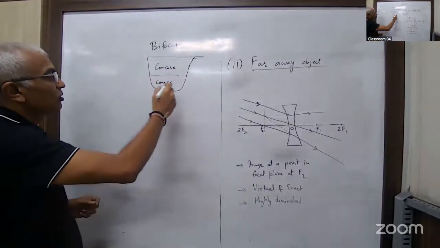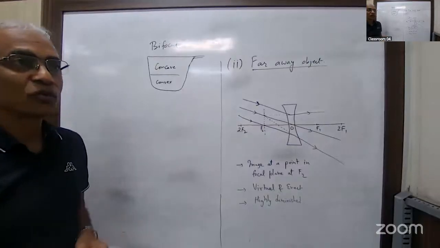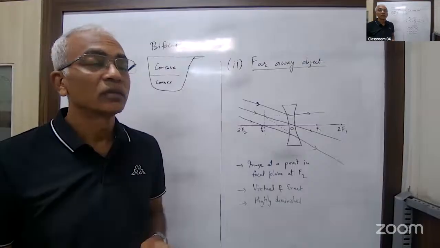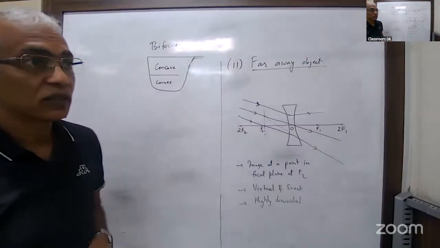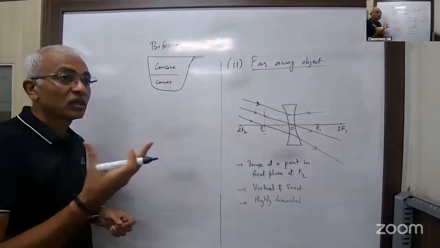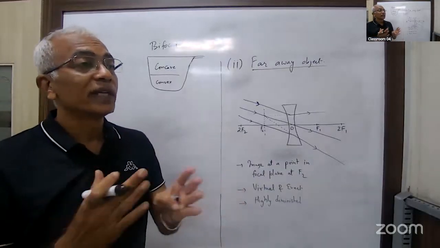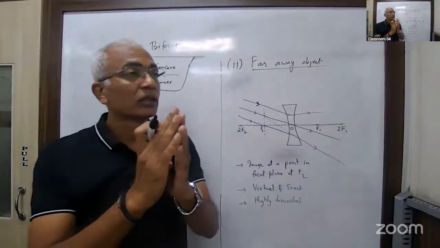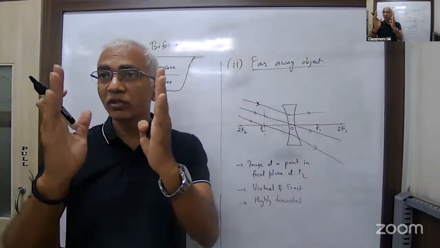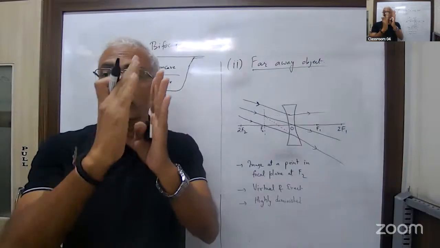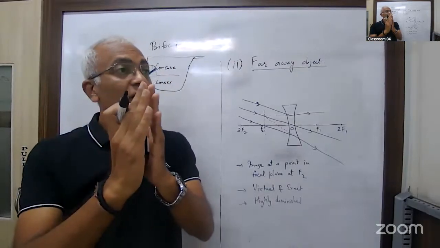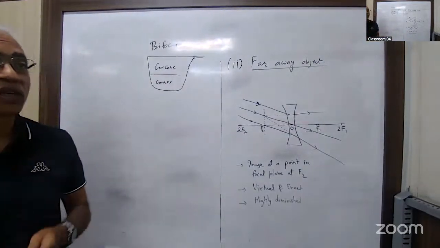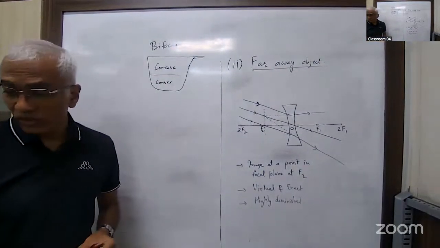And a convexo-concave combination might be used for chromatic correction, color correction. Because there is some dispersion effect, the image formed looks colored. To negate that, a convex and concave lens are mixed together, forming a rectangular glass slab kind of a thing. That is just to kill the chromatic or color aberration. So that's what I can think of.